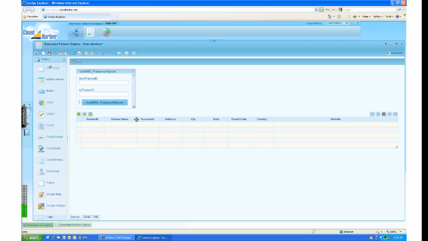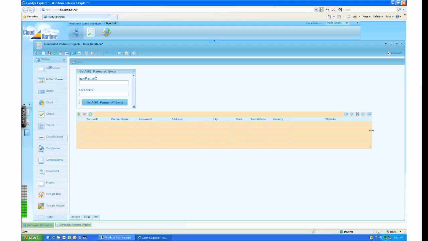We can also drag the columns to the width we want. And resize the whole grid.